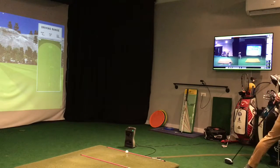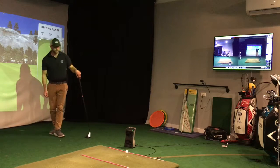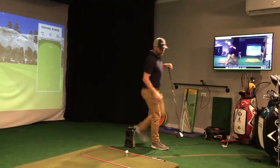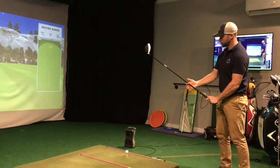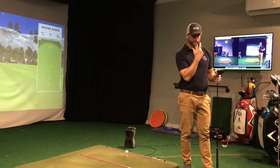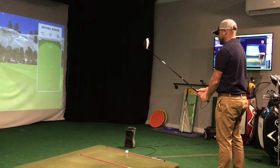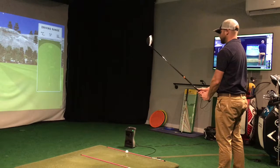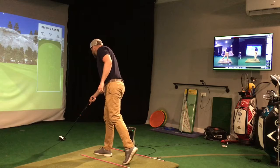So my blue line is going to be this shaft. I'm going to cover up the ball with the shaft, then tilt it up. I'm left eye dominant — which you are too — so my right eye is going to be closed, left eye open. I'm going to get the shaft parallel to the lines, then look up. When I look up I want it pointed at my target. I'm going to drop it and find my spot. When I held that up, it didn't quite match — it was a little off.